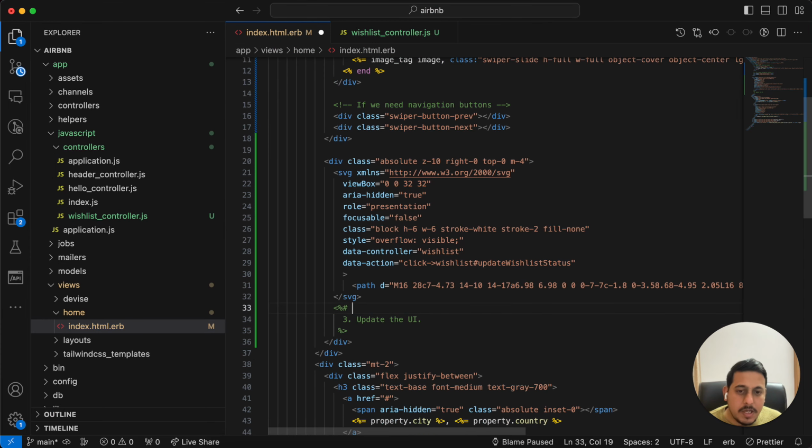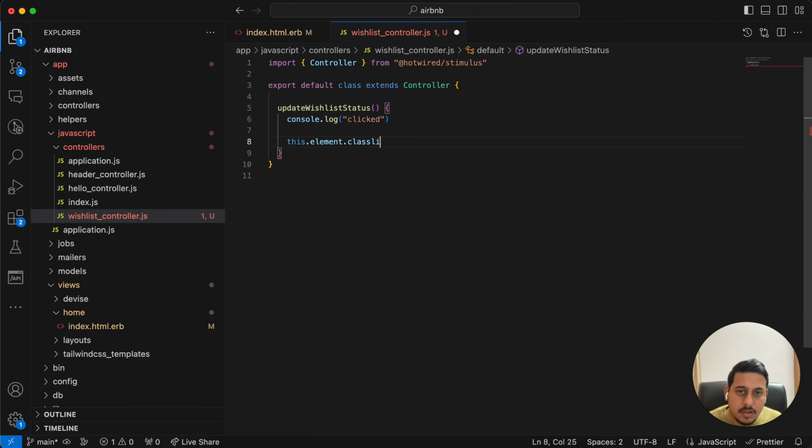Now we just have to update the UI, right? So for that, let's try one thing first. this.element.classList.add fill-primary.